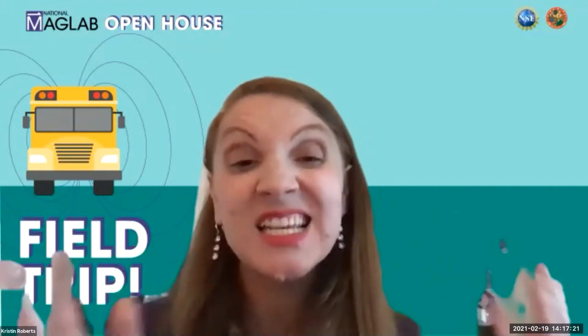I want to say, we have lots and lots of magnets at the MagLab, dozens of magnets. And so each one of them has kind of a special superpower, right? It's not like, well, you could either use the 45T or the 36T, right? There is a reason that those are two separate magnet systems. They have some special superpower that makes it really important to researchers to answer super important questions that help us all have cool new technology or understand diseases or figure out how to protect the environment, all these really important research questions that we're answering, right, Carlos? Not all magnetic fields are created equal.